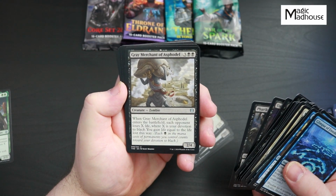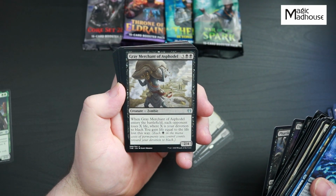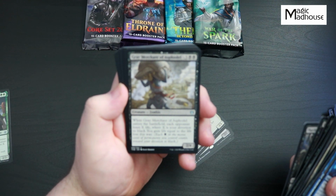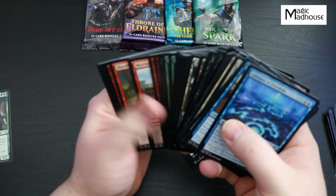And Gary. It's got Gary. Now, you can build a deck around this one without a doubt. Use all your black cards. It's all about devotion with Gray Merchant of Asphodel. We call it Gary in the game. It is such a cool card, and it can just basically win you games.